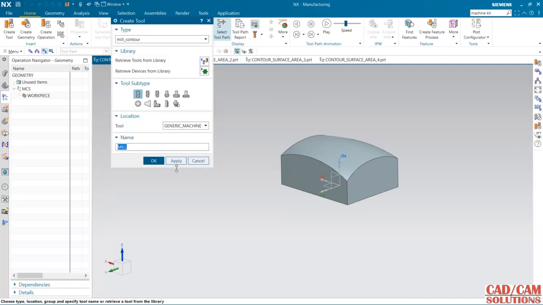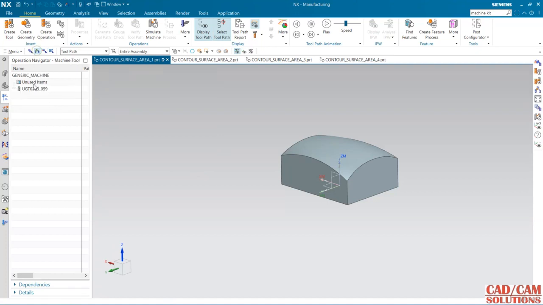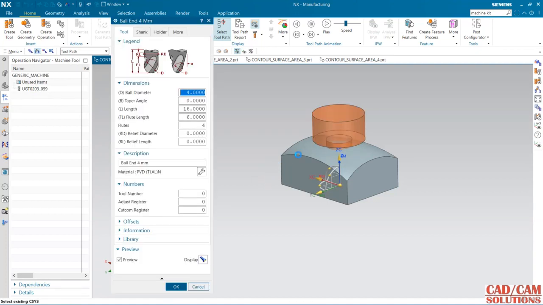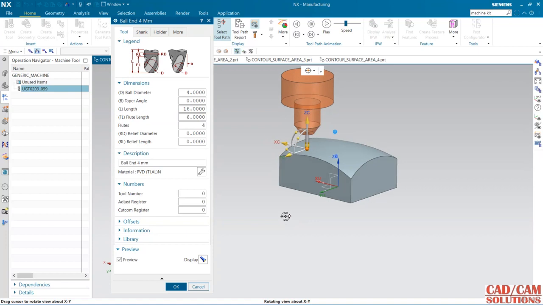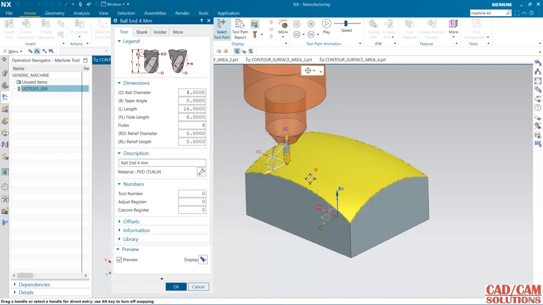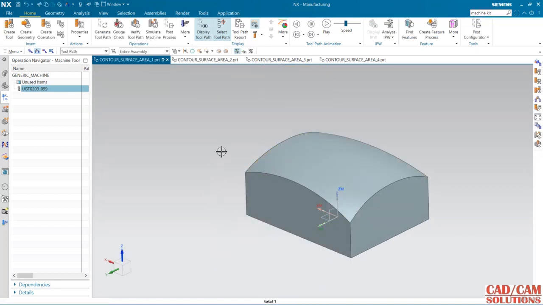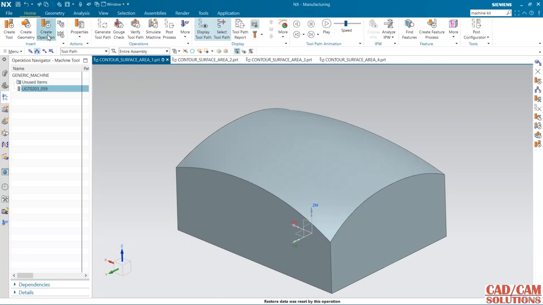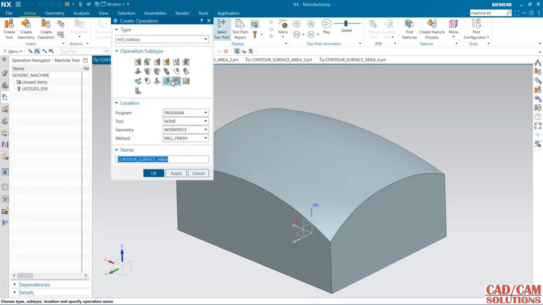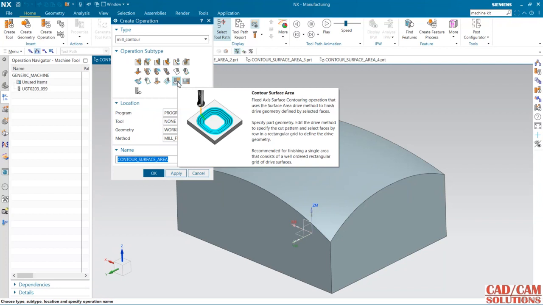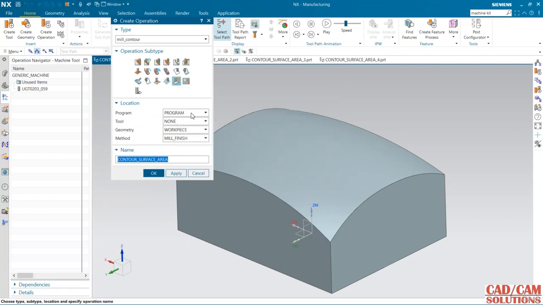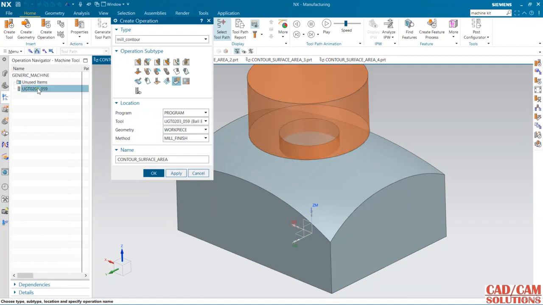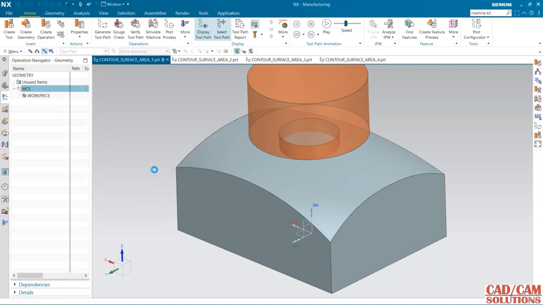So my tool is this one. Double click over it and drag it here. So this is the tool, and now I'm going to create my operation, contour surface area milling, under program. My tool is this, and workpiece. Now I am directly creating under this MCS, and this is my finishing operation.